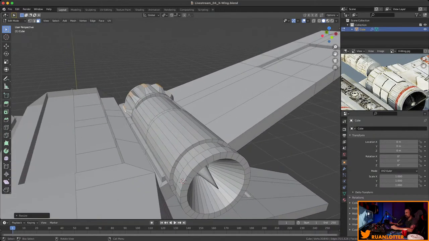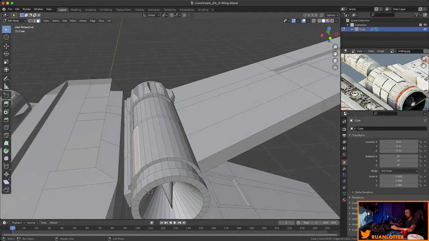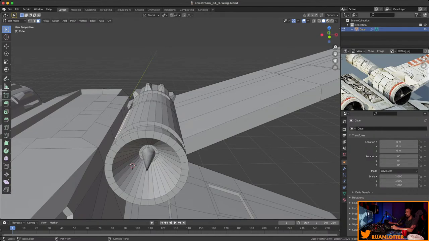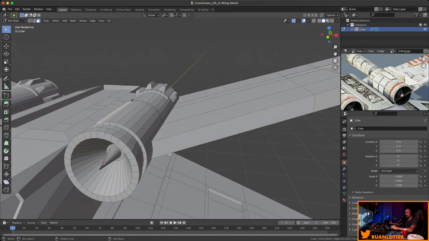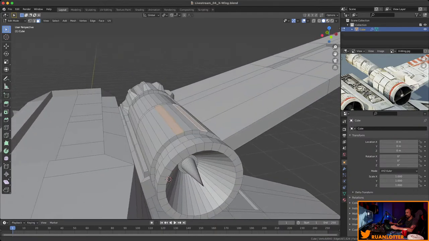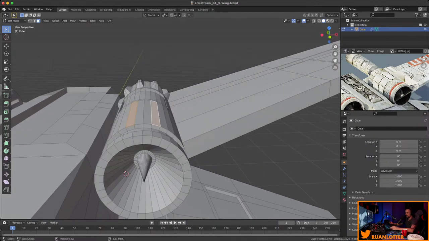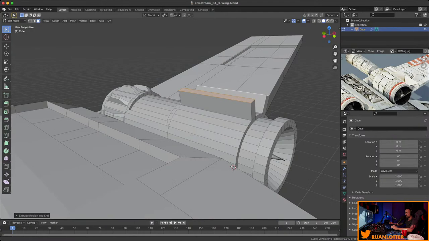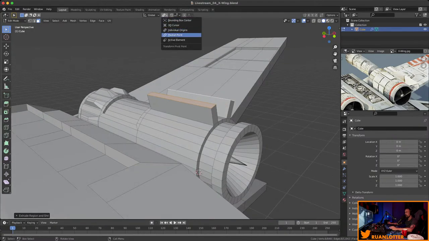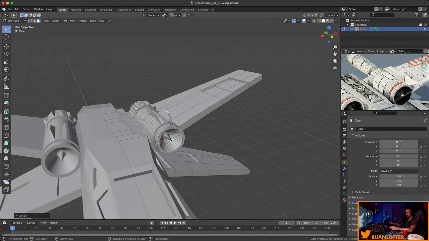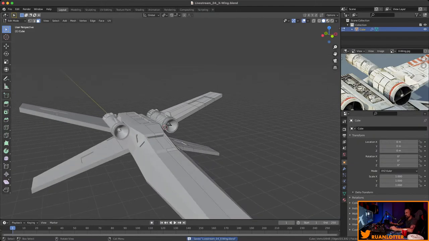Maybe let's add some more of those faces here. So I'm going to add maybe, let's see what we can do here. Maybe just one or two at the top. So maybe that one and that one. Those two. So I'm going to basically, let's see, extrude along normals. So Alt E, bring them out like that. And then I'm going to scale them in, and I'm still on individual origins. Scale them in, maybe something like that. Let's do a save.